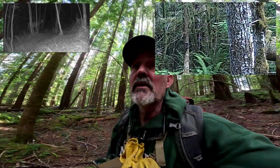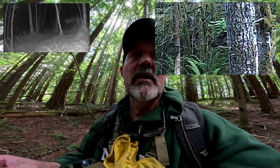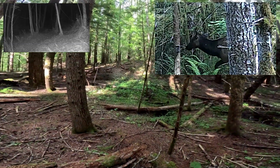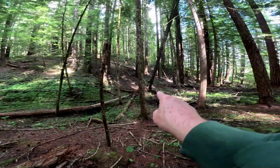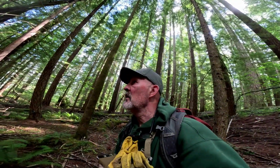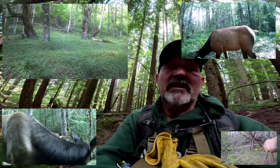So it turns out it was not human. That was some kind of animal that broke both of those game cameras off. And I'll show you why here in a second. I set up 4 of them. There's 1, 2, 3, 4. This is such an active site, all different angles. It's amazing what 4 cameras around a really active site will pick up. Things you won't see with just 1 or 2 cameras. They don't always fire. I don't know why.